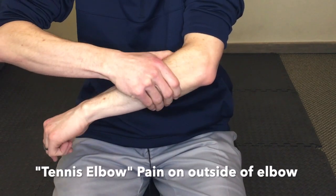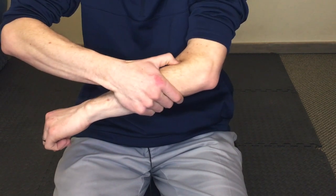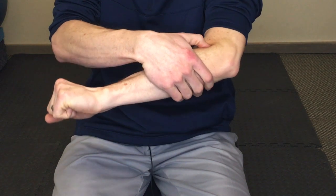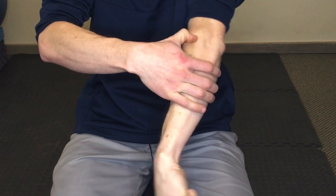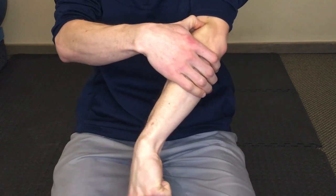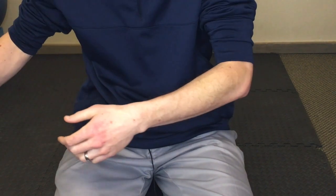You're going to do that by just using your fingers. You're going to search the muscle and find out where any tender spots are. When you find those tender spots, you'll apply a little pressure with your fingers, maybe your thumb, bend your wrist up, bend your elbow, and as you are applying pressure, you're going to lengthen that muscle out. Lengthen it out by lengthening the elbow and bending the wrist in the opposite direction. That's the pin and stretch, something you can definitely do at home with yourself. You want to do it right on the muscle belly.